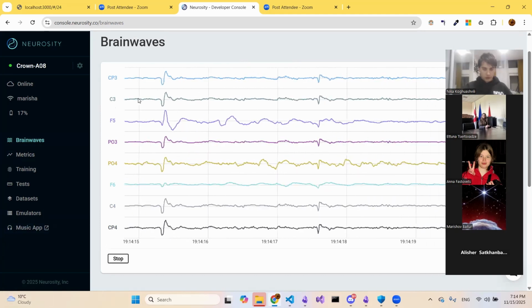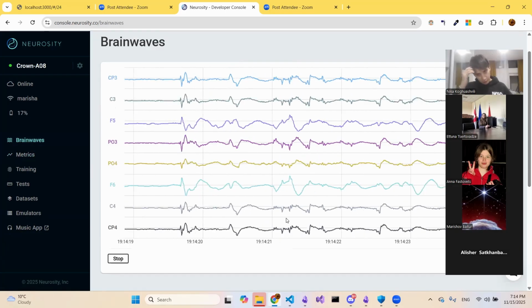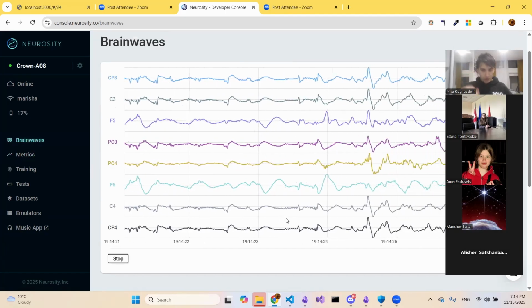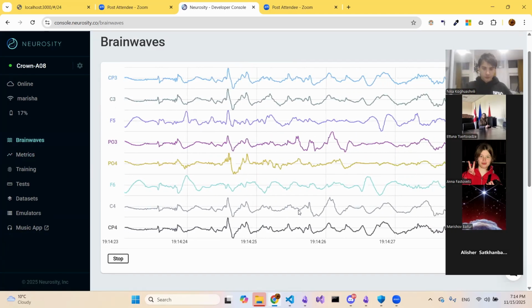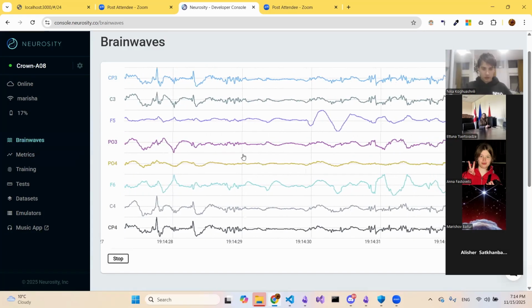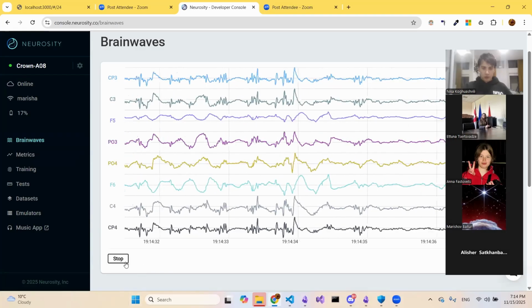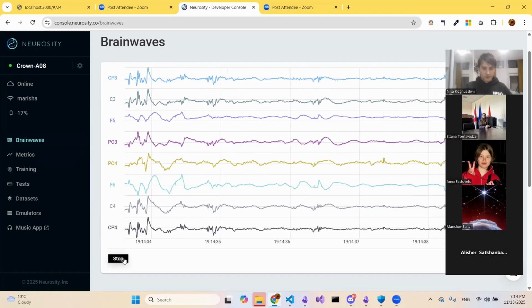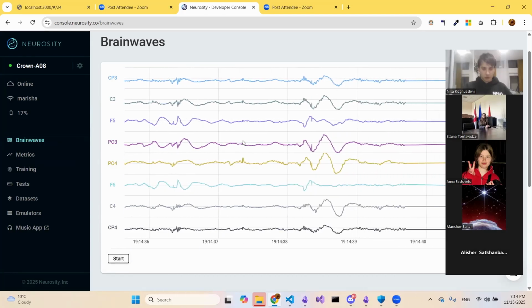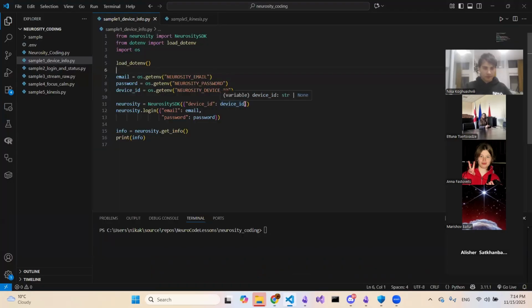This is noise when I move my head and such. Well, basically it needs a little bit of calibration to set it up properly. And there you can see each place measures its own unique neural activity. And based on that, we can start to make sense of it. Okay, now enough looking at it here. Let's actually look at our code.